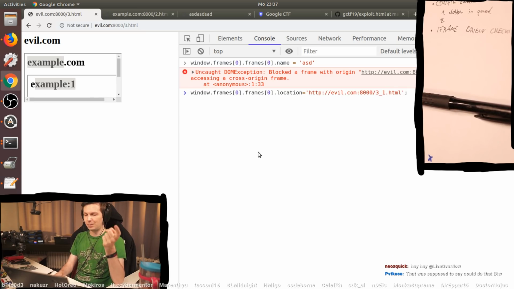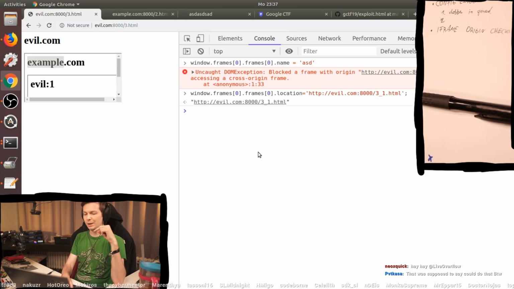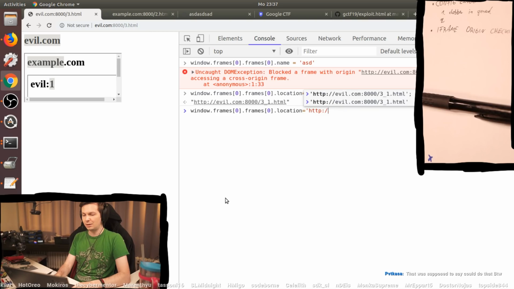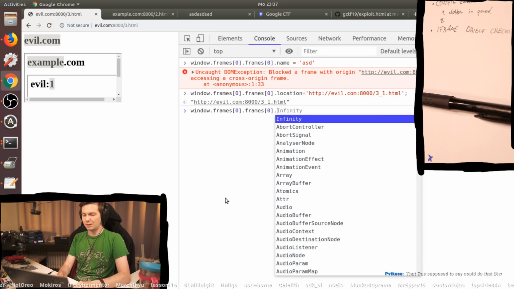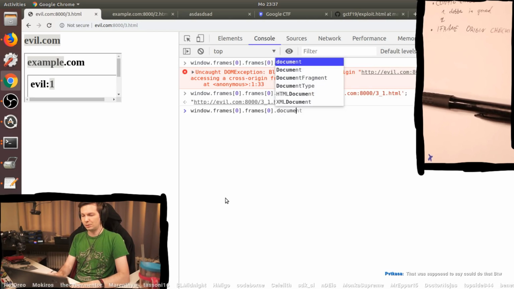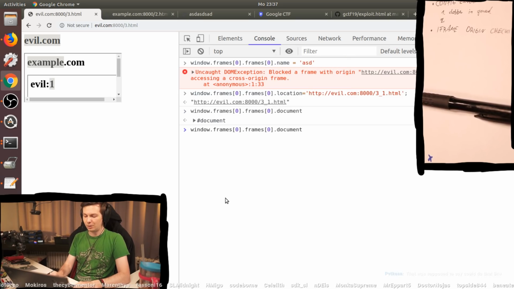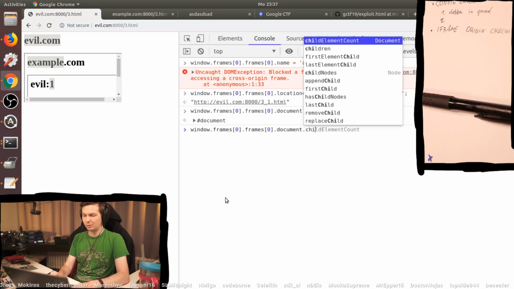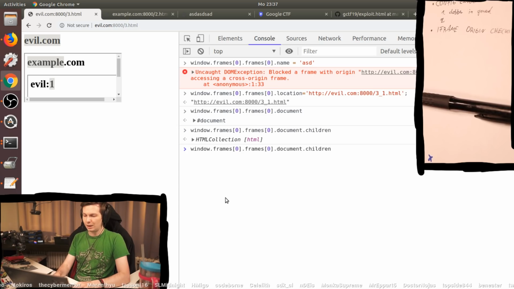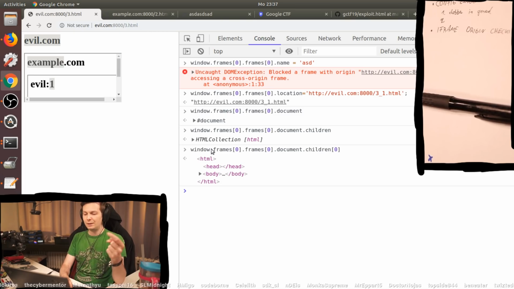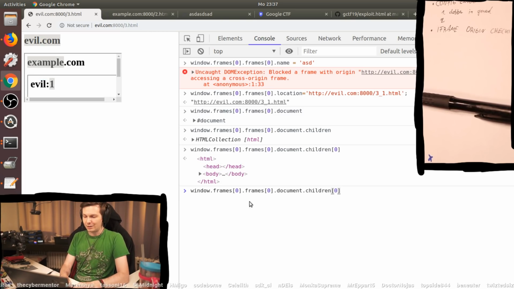So the idea is apparently now if we change the location to our domain, now this inner child and our outer thing is the same origin. So this outer should be allowed to access the inner frame's document. So, see how we are allowed to... you are not allowed to access the children of this window.